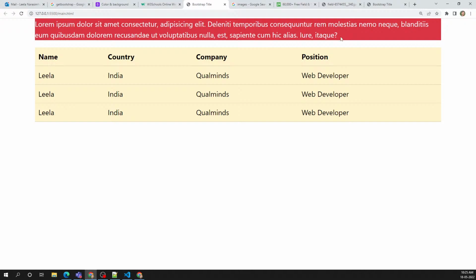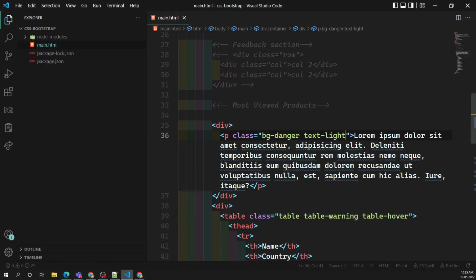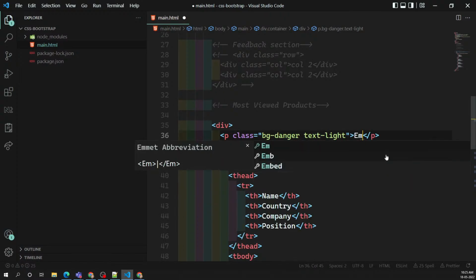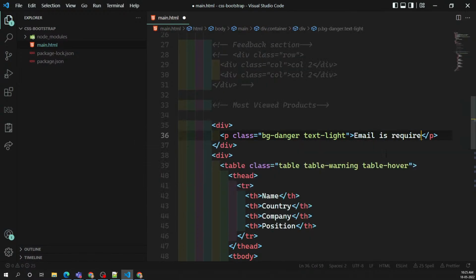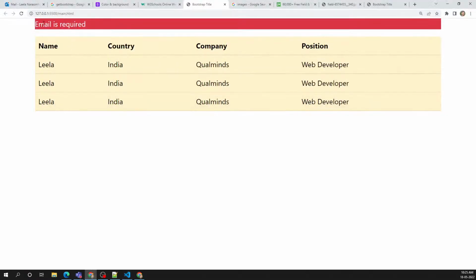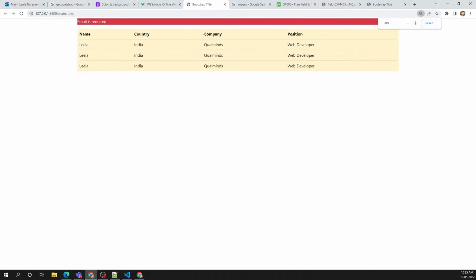See, so now I can show an error message in such a way: email is required. So now if you try to see, the entire thing is there. Adding the gap and all those things we'll discuss. So now you can show this message, email is required, like this.